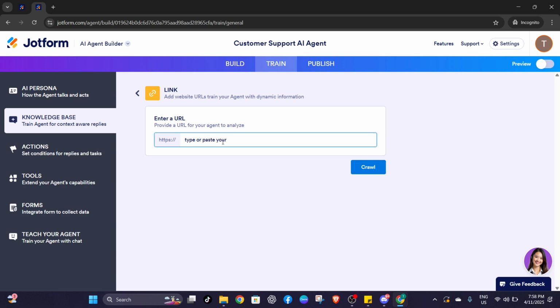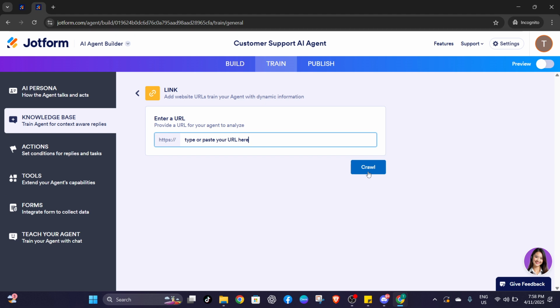Once you have inputted the URL, there's another step you need to take, and that's clicking the crawl button. This action initiates the process of scanning the page, identifying valuable information, and comprehending the content that's present on the website. If your website has additional content or multiple subpages that you'd like the AI to understand, you can enhance its learning capabilities even further.